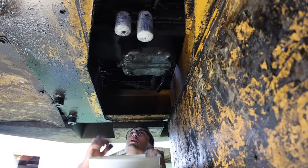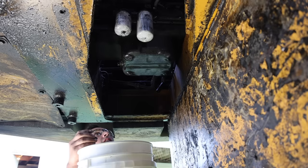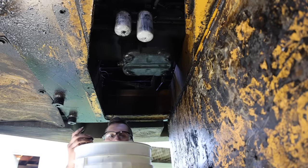So this thing has 5 gallons of oil. I have a 5-gallon bucket here, and I wonder how much of a mess this is going to make. It's loose. Well, that's not much of a mess. What's going on here? Is this thing so sludgy that there's no oil coming out? That would be really bad. There is another hex thing up here that I could put my wrench on, so maybe there's like a valve in there? I don't know. Let's find out.